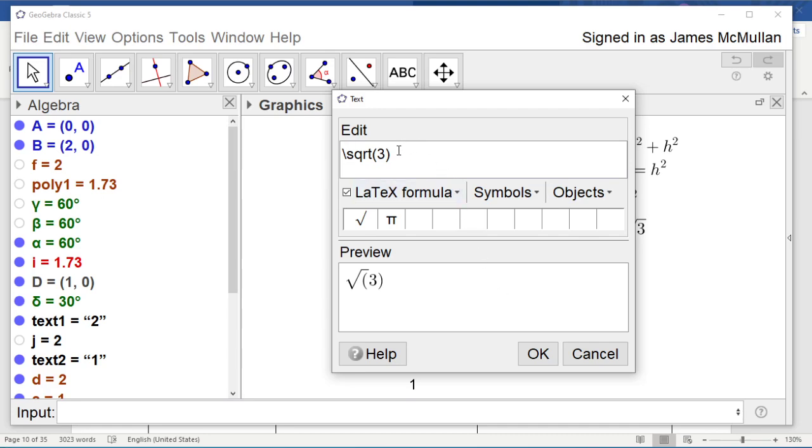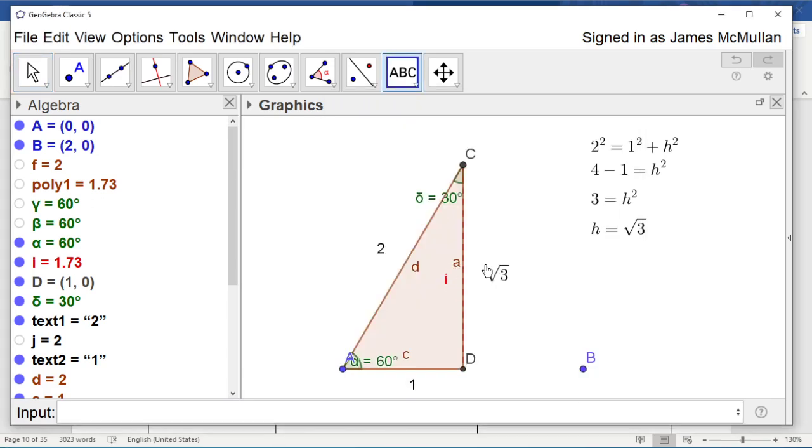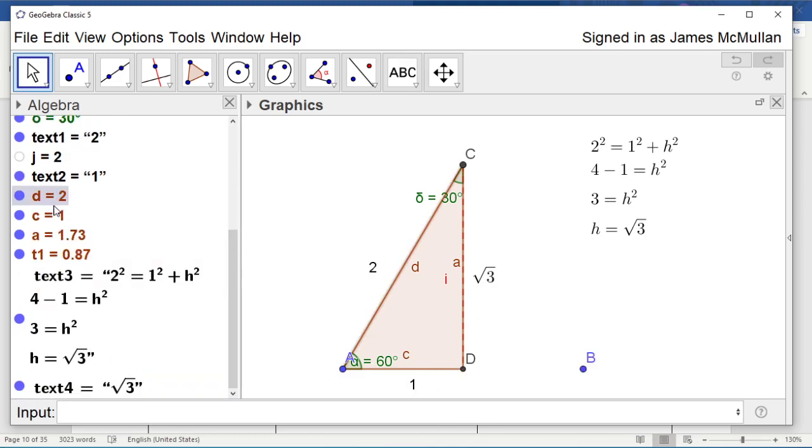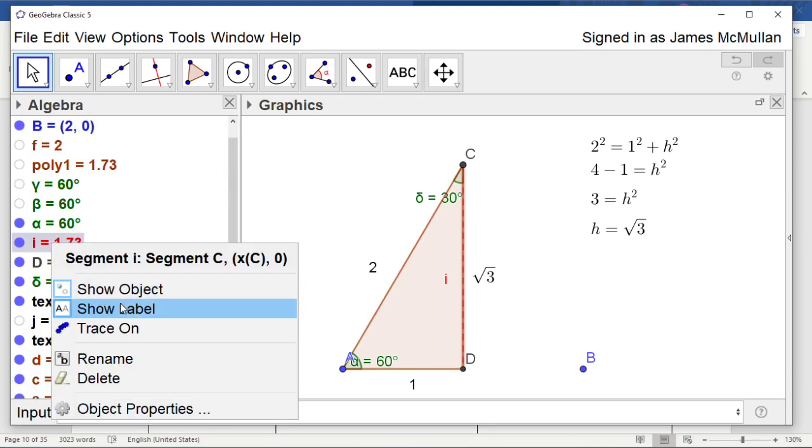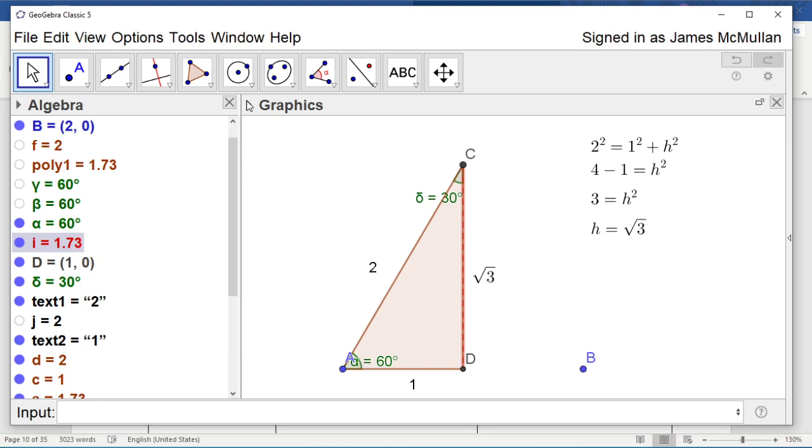Okay, oh, yeah, other bracket. There we go. Okay, so in this triangle, the hypotenuse is 2. The longer side of the two other sides is root 3, and the shorter side is 1. So let's just hide these labels for a sec so this is not so confusing. Let's hide that label, and now you can see what we need.